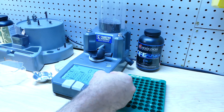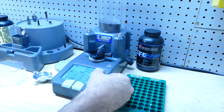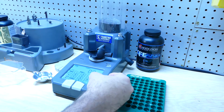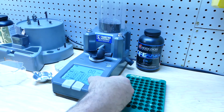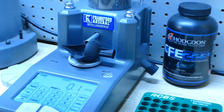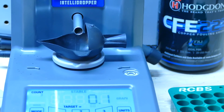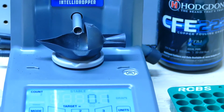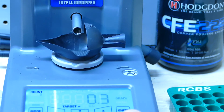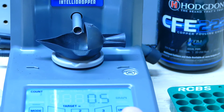You can change your units — there's a button here. Right now it's in grains because that's what I deal with; you can go grams or grains. You can zero things out. If you need to trickle something — watch this — it's dropping point three, point four, point five. It's barely dropping anything when you use that trickle feature.